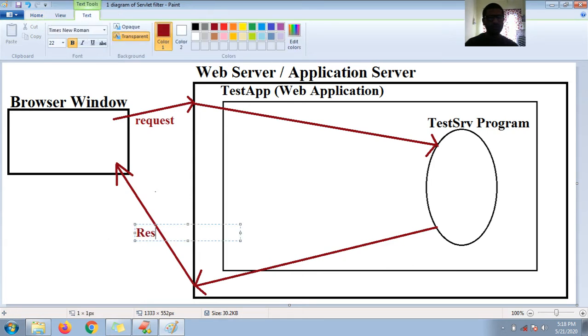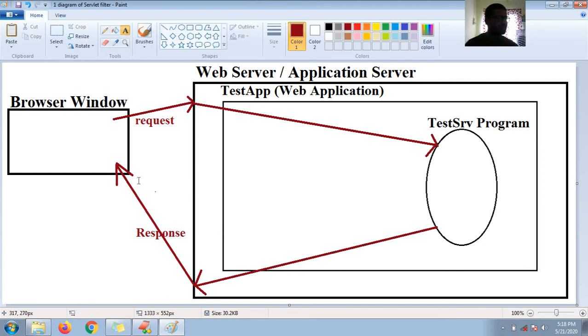So this is the request and this is the response. But what I want to do is trap the requests coming to my TestSrv web resource program. In that case, I need to use one Servlet filter.